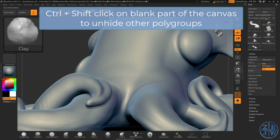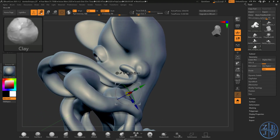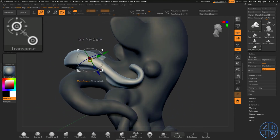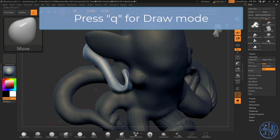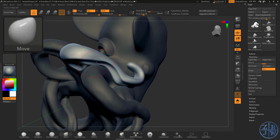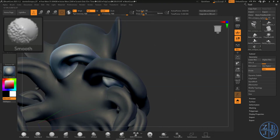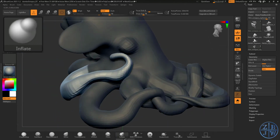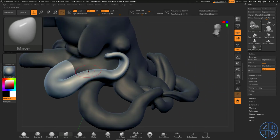Okay, so I'm going to press Ctrl Shift, click on a blank part of the canvas, and bring back the rest of the octopus. Keep in mind, I can also, I'm going to switch to the gizmo. You can press W to do that. Hold the Control key and just tap on this just to mask everything but this part of the model. That's just as opposed to hiding it. You could do it either way. And then I'm going to press Q for the draw mode. Use my move brush and just kind of get rid of this intersection there so it looks a little bit more believable. And maybe get the inflate brush. I think the groove is a little bit overdone there. And then I'm going to use this just to shape it, make it sort of tubular as possible.